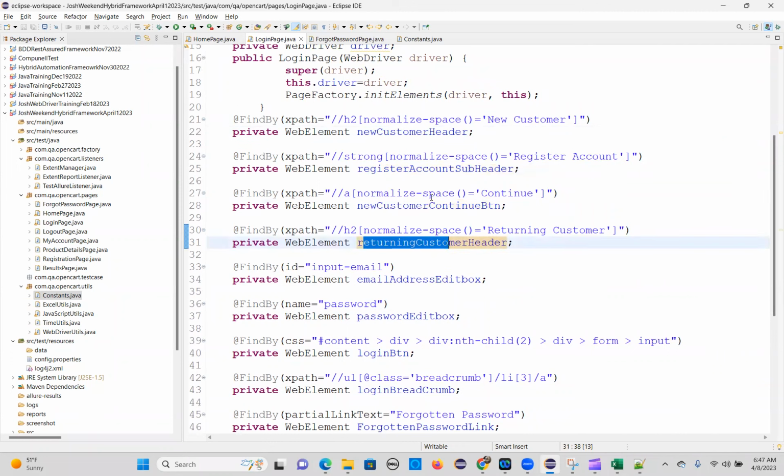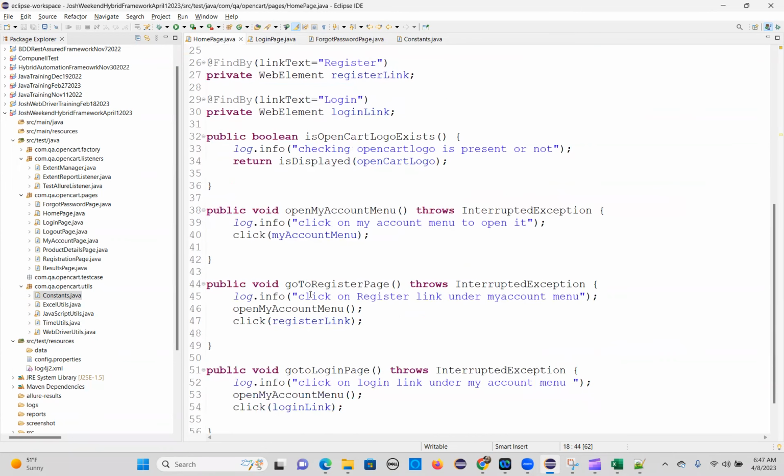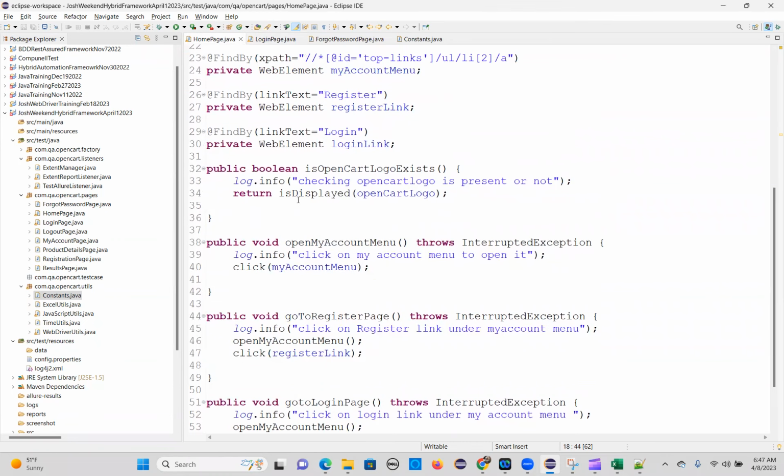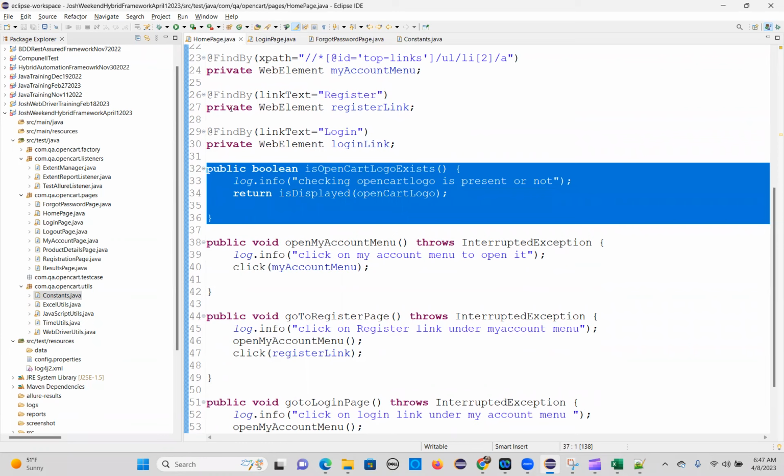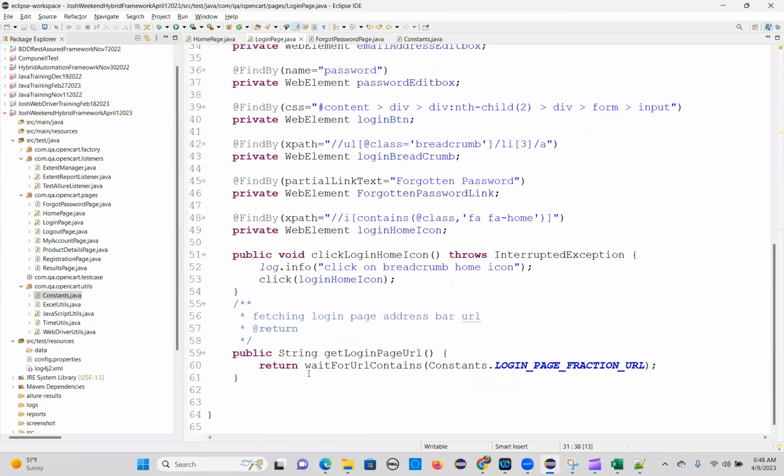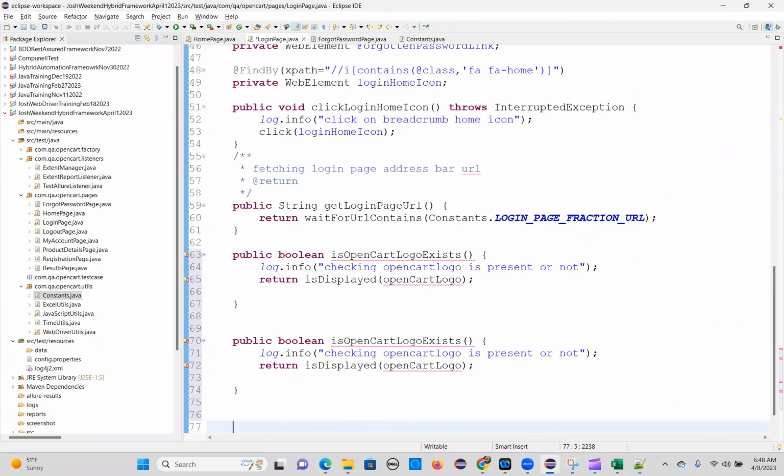We already wrote one method, you remember? The is exist method, I can use it. I'll just copy paste it, for time saving. Multiple methods like this we need to develop.